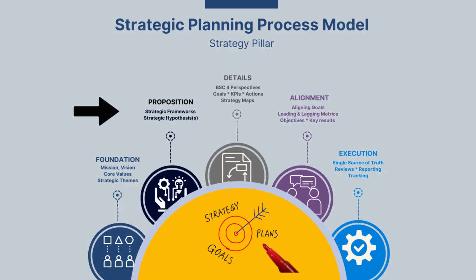The business proposition step, step two of the strategic planning process, is where we formulate the business strategy proposition by transforming your great ideas into a hypothesis through various strategic frameworks, each providing data driven analysis from different perspectives. Before we jump into the content of the proposition step, let's first review what a strategy is.